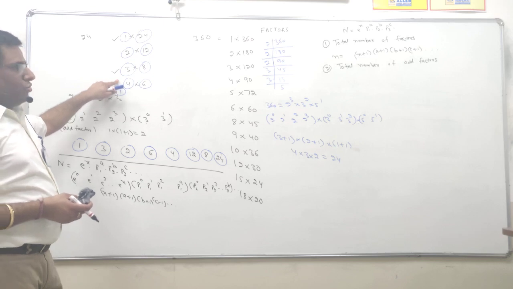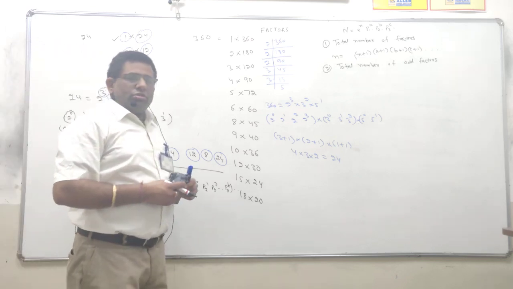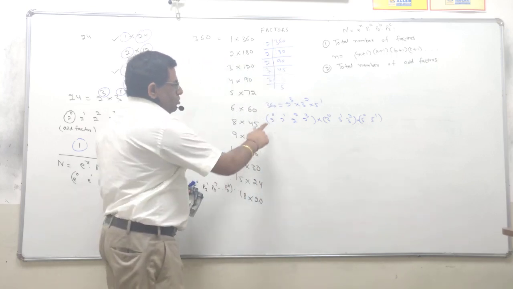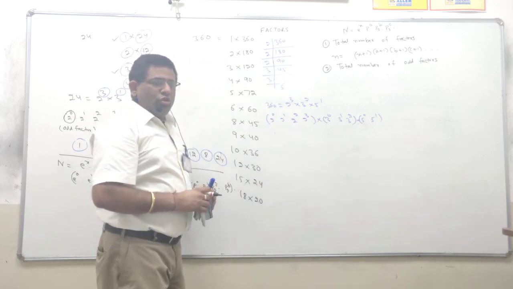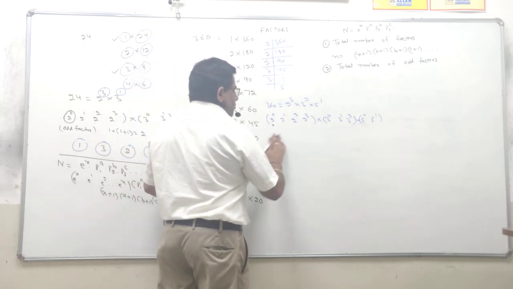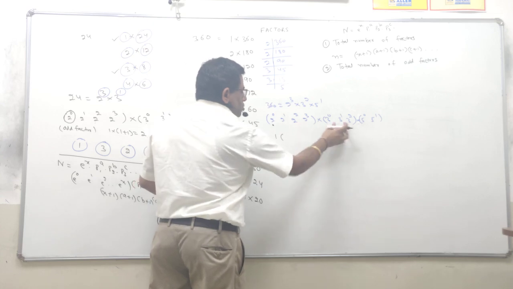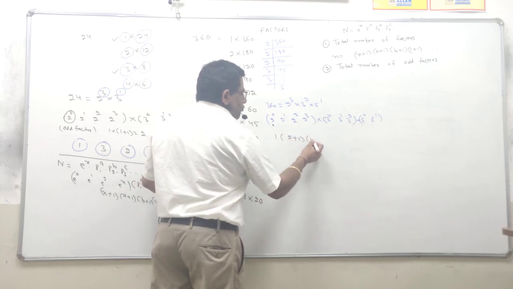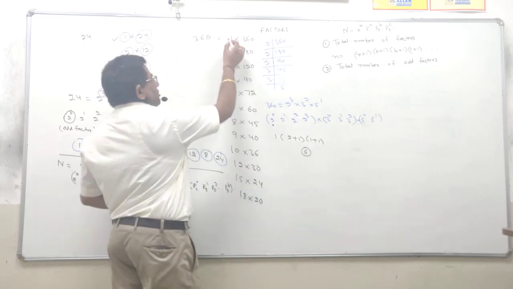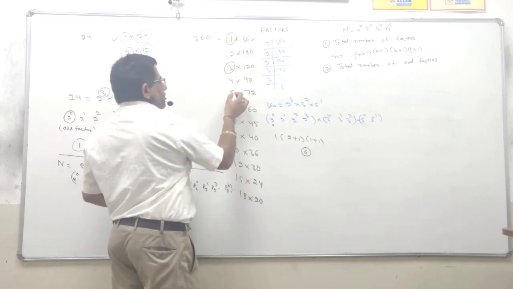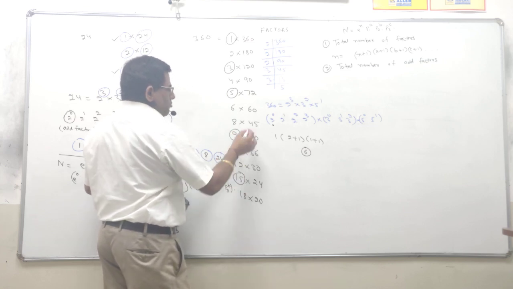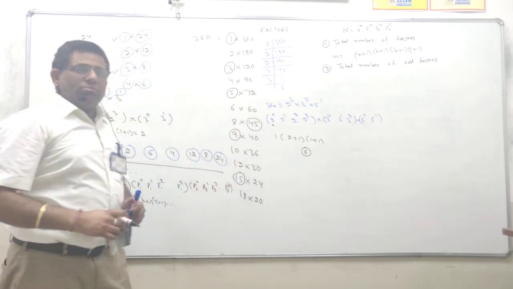Okay, so if you want to calculate the odd factors of 360, they correspond to 2 raised to the 0, because in case of odd factors there should be no 2. So we can multiply 2 raised to the 0 by this number of terms, that is 1 into this is 2 plus 1 into 1 plus 1, that is 3 into 2, 6. So we have 6 odd factors. Likewise 1, 3, 5, 9, 15, and 45. So total number of odd factors is 6.